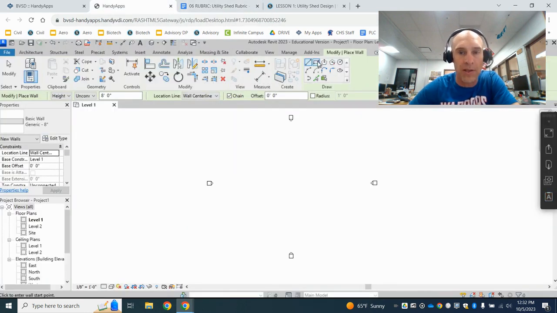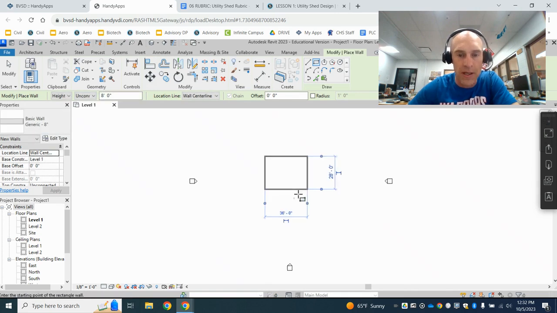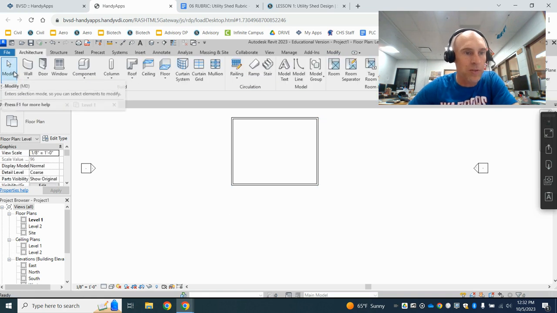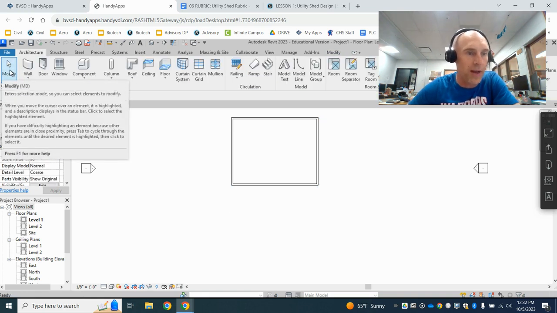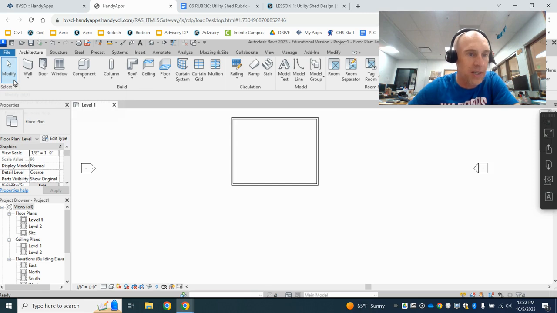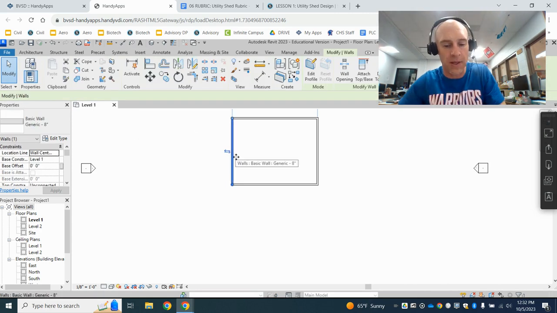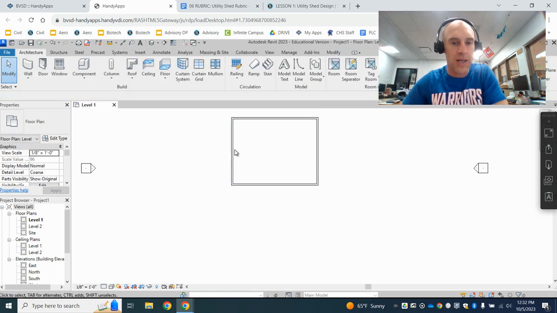We're in Modify Place Wall. Click the rectangle tool, and I'm just going to click and drag. You can see that's a little large, but that's okay for now. I'm going to zoom in using the scroll wheel and then hit modify. I want you to also notice that when I hover over modify, there's a keyboard shortcut, MD. Let me do it again. You see MD. So if I'm trying to create or edit something, if I just type MD on my keys, it goes to modify, and then it allows me to select things.